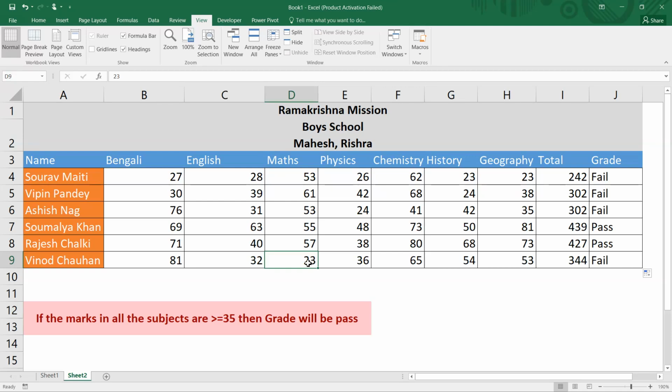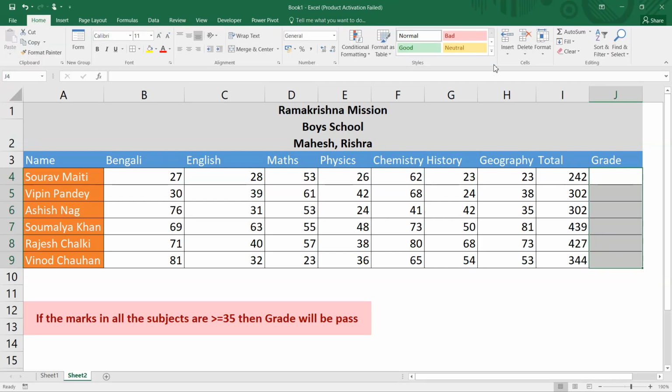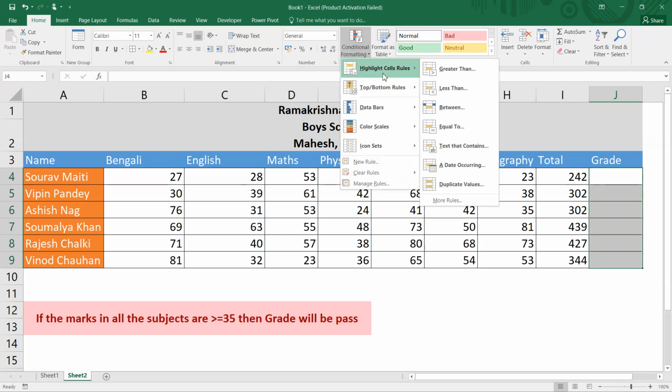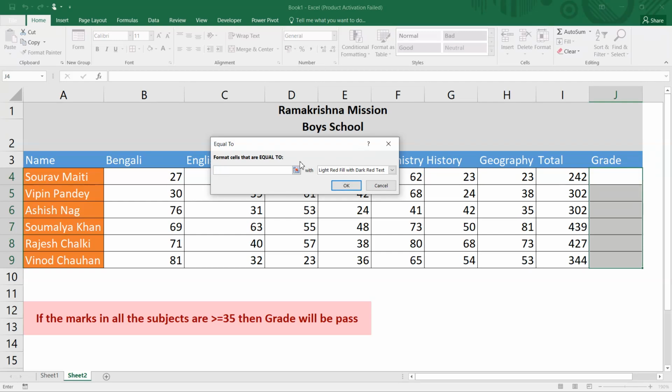Now we'll be applying some color formatting, so that whenever data is inserted in this particular data table, fail will be in red while pass will be in green. How can we do that? Before applying any formula to this range of cells, we'll be applying some formatting. We'll go to the Home tab, and under conditional formatting, highlight cell rules, we'll say equal to. So if the value is equal to pass, then we won't be taking this suggested cell formatting.